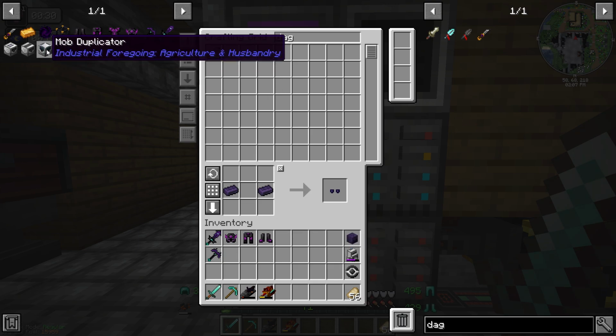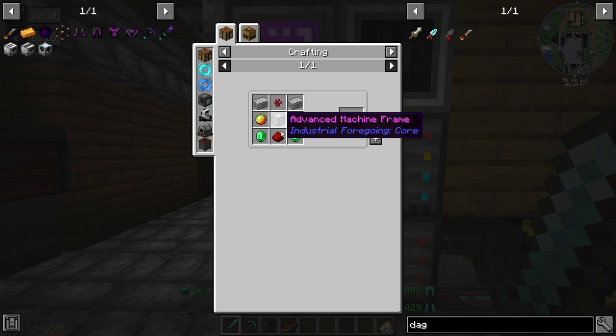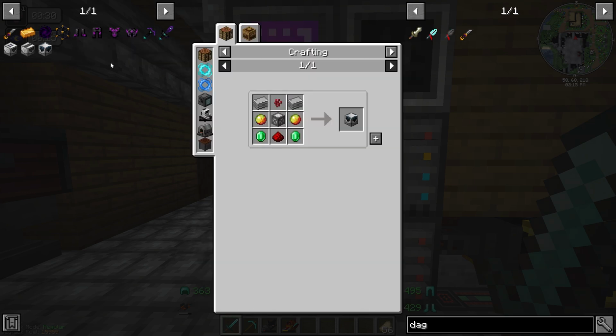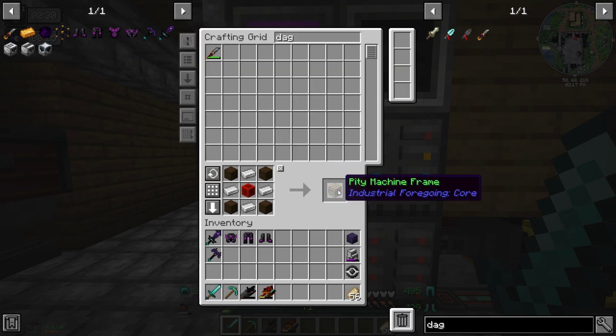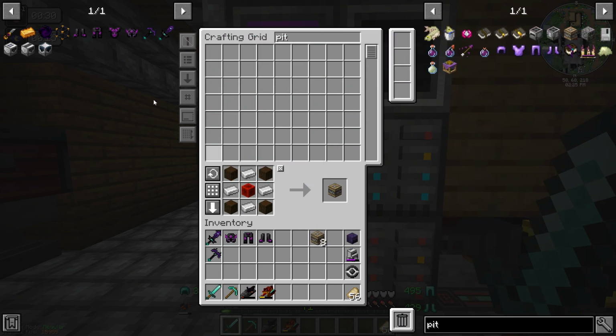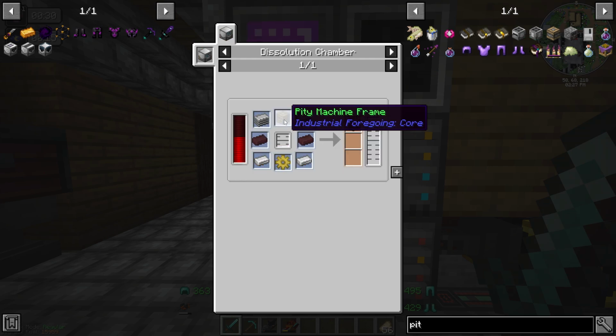Now it's time to enchant them. So to enchant them, we're going to need to make 3 advanced machine frames. So we need to work on that. So advanced machine frame is just these. So I'm going to make a couple of these. I probably shouldn't have thrown them in the system. There we go.